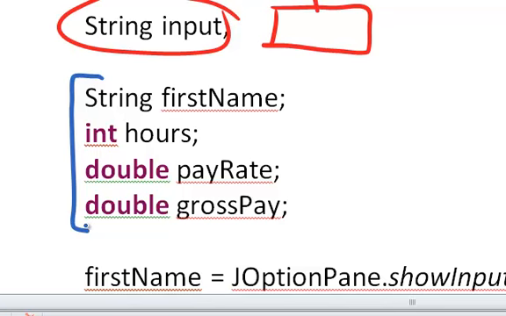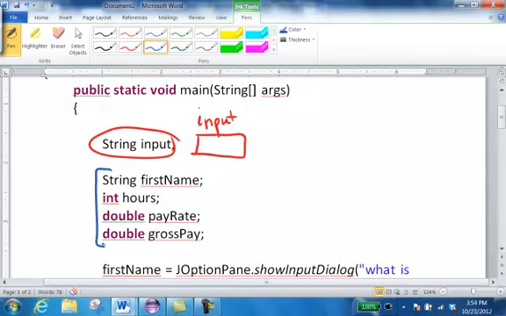Think about when you put something in a calculator, when you type in a number, for example, that's going to be stored in that calculator so it can use those numbers later on for adding up bills, for computing class test averages, or what have you. So the word first name is going to be a variable. Now I've got the word first name right there. Just think of a box for storage.